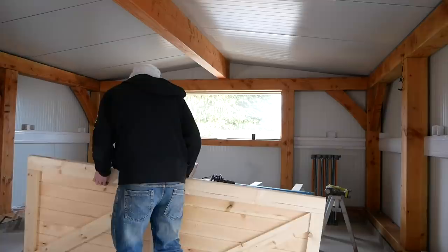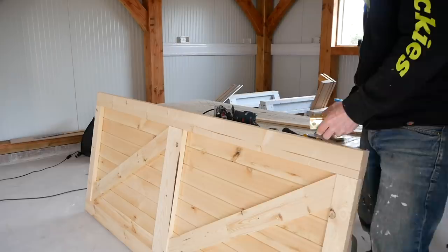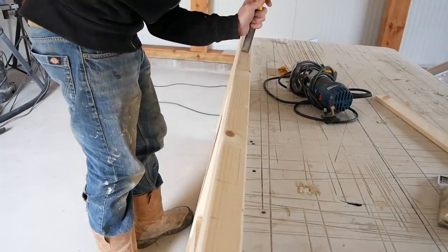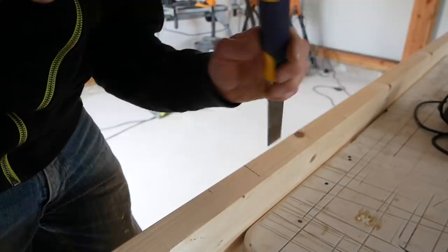Now I've hung plenty of doors in previous videos, but just in case you haven't seen any of those or you want to know what I'm up to here, I'll talk you through the process. I'm using my hinge there and measuring up 9 inches from the bottom of the door and 6 inches down from the top of the door and then centering my middle hinge. That's the traditional layout, I would say. And that's all to do with how you see the position of the hinges from an eye level. Then I'm using a sharp pencil or a Stanley knife blade to mark out the edge of where the hinge was, and then just cutting in with a sharp chisel to give us the border.